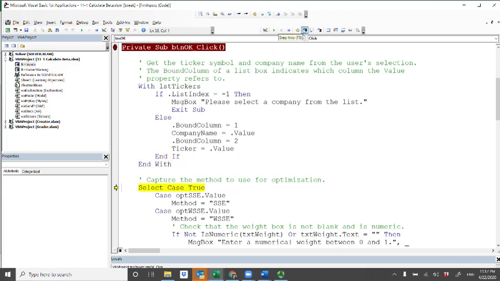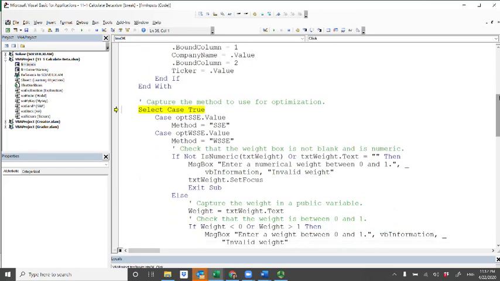Okay. And then we capture the method for using in optimization or the solver program. So I'm going to say solver. So select case, we're going to see.